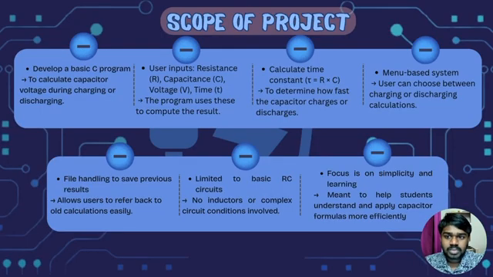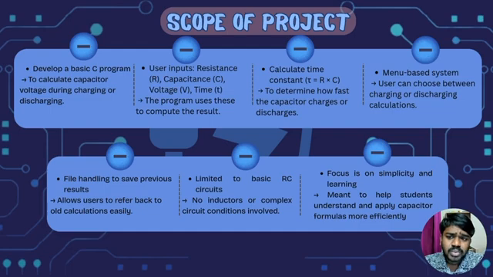The next part is the scope of the project. First, we developed a basic C program to calculate the capacitor voltage during charging or discharging. The main goal was to create a simple and educational C program that helps users calculate the voltage across the capacitor during charging or discharging. It is meant as a learning tool, especially for electronics or engineering students.